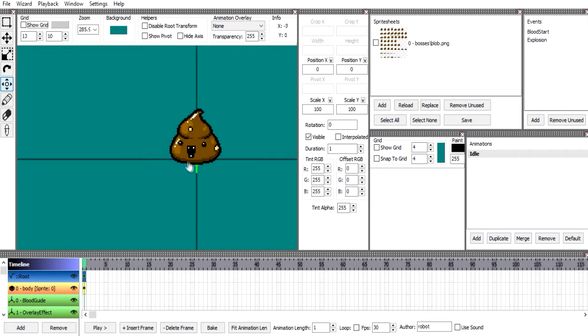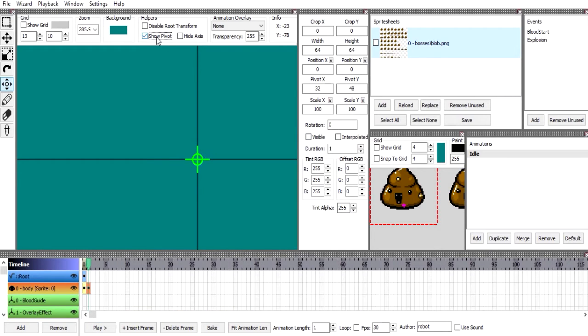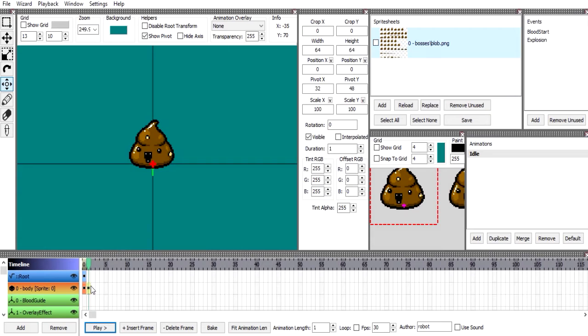Now the pivot, you see the pivot right here. You can hide that. No, wait. Oh no, never mind. That's for overlays. I will go into detail about those later. I'm stupid. Not even I know how this works. Sorry. I never use this thing on top because really it's not useful most of the time. So the pivot is just to see the pivot of the thing right here, but you can always see it here, so there's not much point.